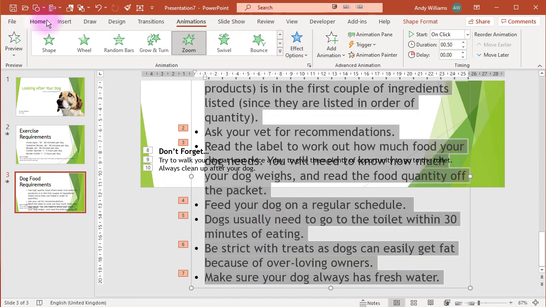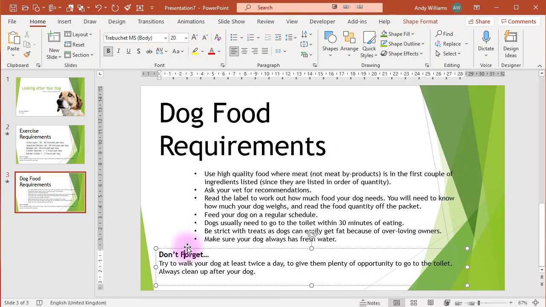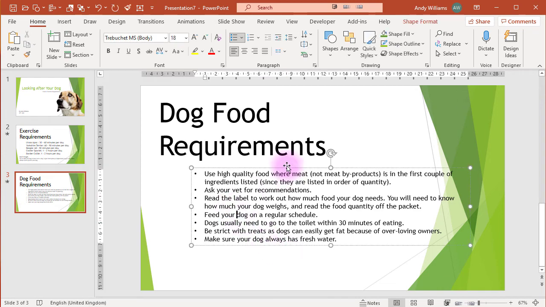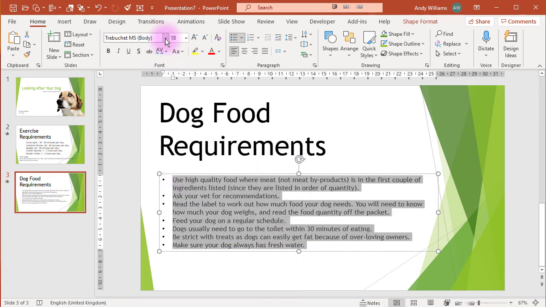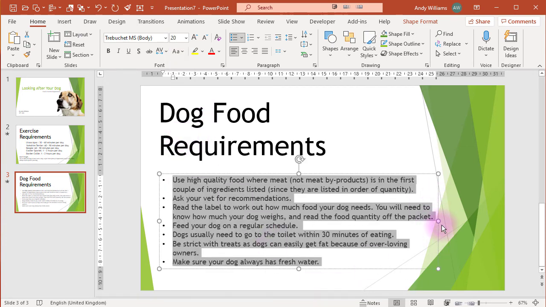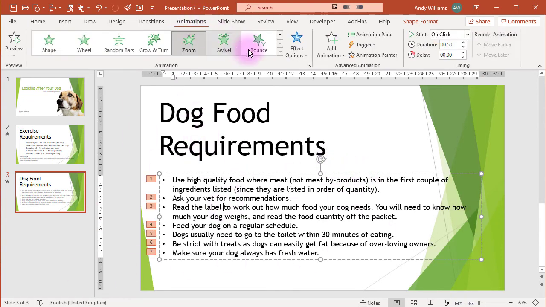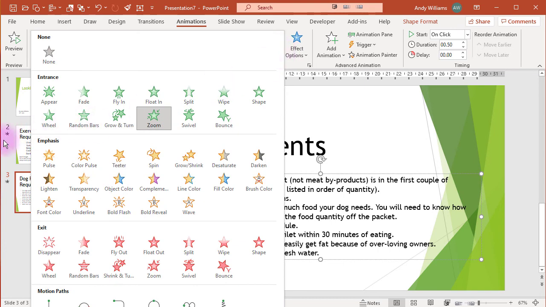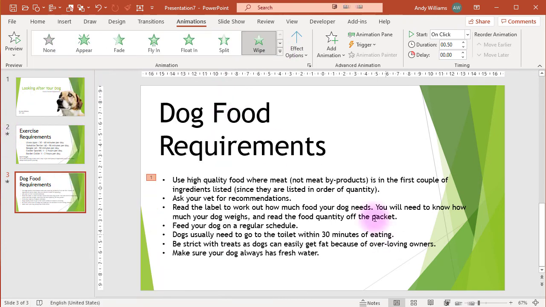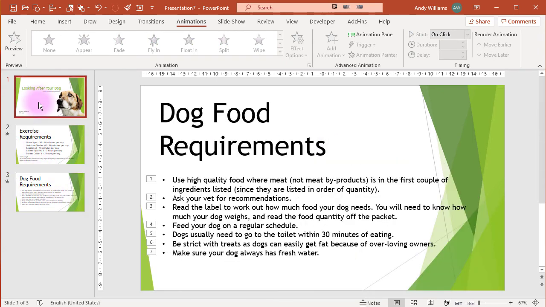Now this is too big, so let's go and make it smaller until I can work out what size we need it. This bottom one down here I'm going to delete altogether so I can get rid of that. Let's move this in place and we'll make it as big as possible. Okay, that'll do. And then for animations, let's have a wipe, and by paragraph, wiping from the left. Alright, so there's my presentation. Cover slide, first slide of information, second slide of information.